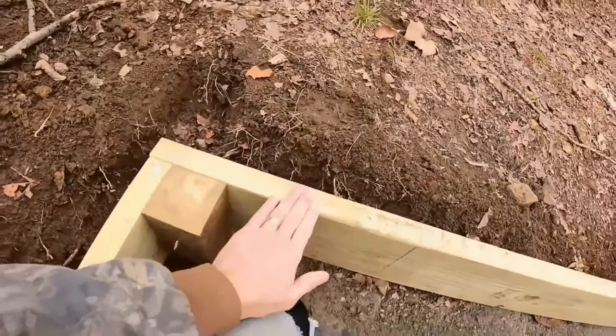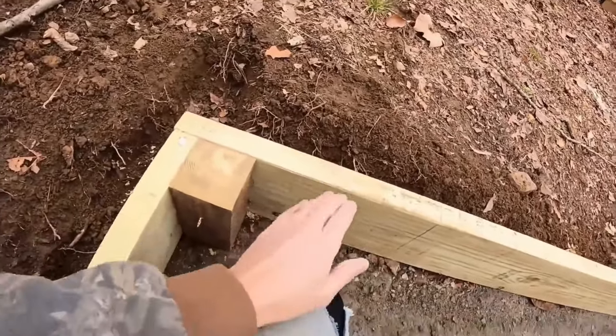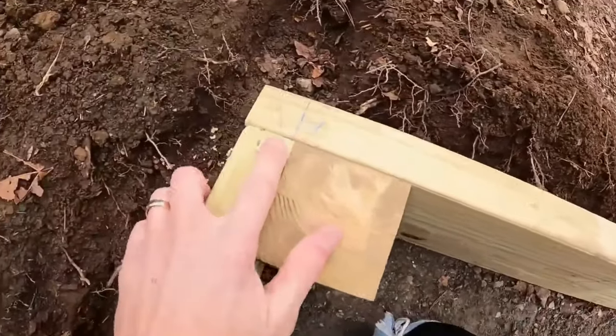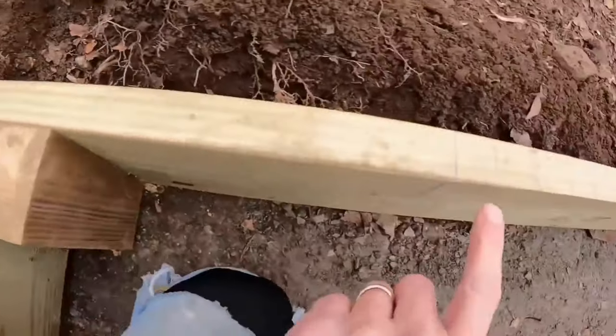What I do ahead of time, before I even set the two boards that are going to have everything screwed in, I lay them side by side, and as you can see, and get the dirt off, I've already pre-marked every one of these.